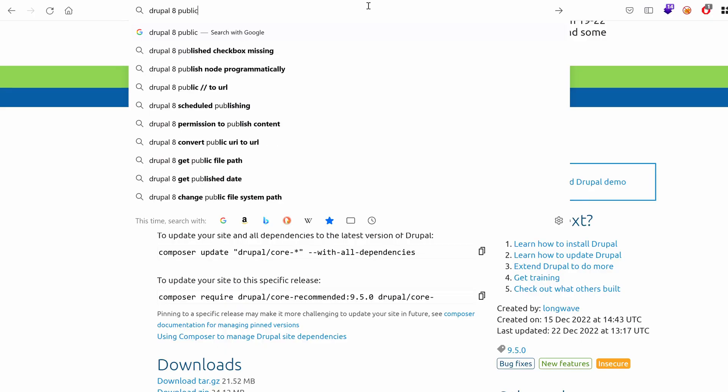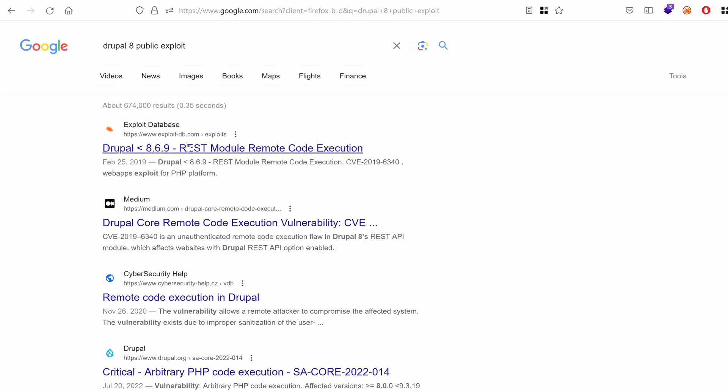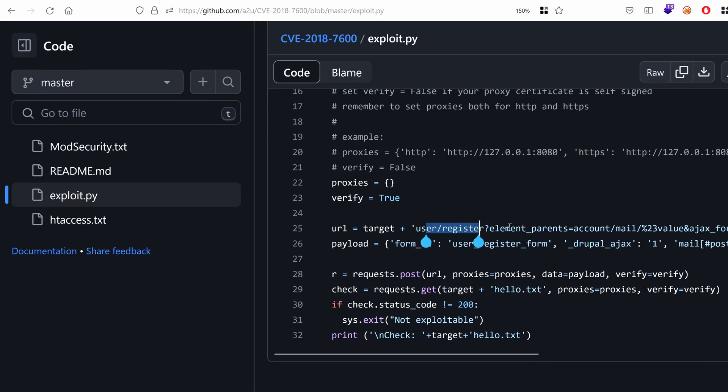I further inspect the technologies used by the website — and check this out: Drupal 8. The name rings a bell. With a few keystrokes, I unearthed a plethora of online exploits targeting multiple weaknesses in this famous CMS technology, all within reach for anyone with an internet connection, just waiting to be weaponized. But let's not blindly use them — I'm no script kiddie. I take the time to understand public exploits, ensuring their intentions are not harmful to my computer. It's targeting the user registration and sending the payload.